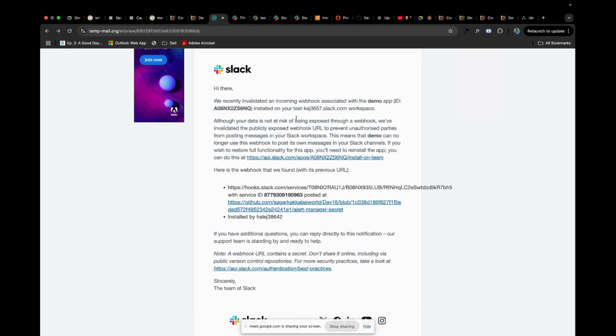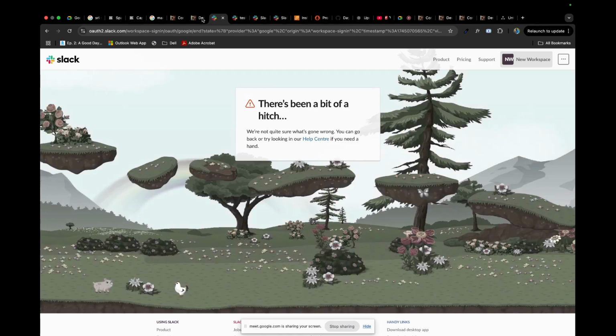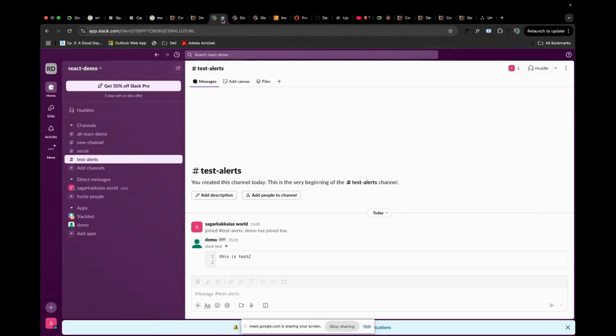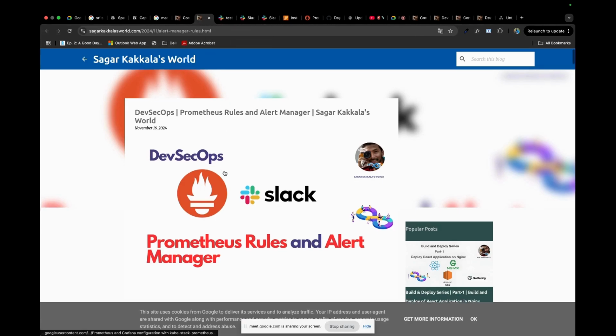It made the webhook non-working because it was exposed, and asked me to reinstall the webhook. It even told me the link where it was posted. So you should not post webhooks publicly, or else Slack could deactivate them.